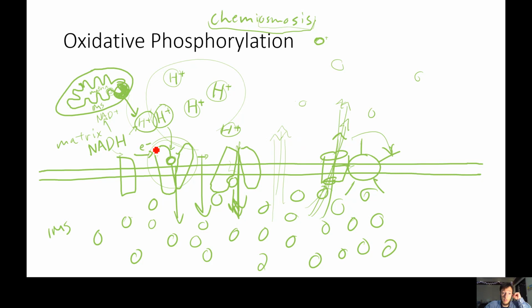The only reason that this electron moves from this one down to this one, down to the next one, down to the next one, pumping it at the rate that it needs to, is that all these proton pumps are pumping because electrons are moving across them. That's all happening because of oxygen down here at this end. It's pulling everything along because it's hungry. And so this one gets charged, and then the next one moves in and gets charged, and the next one moves in and gets charged. And this is why we need oxygen.